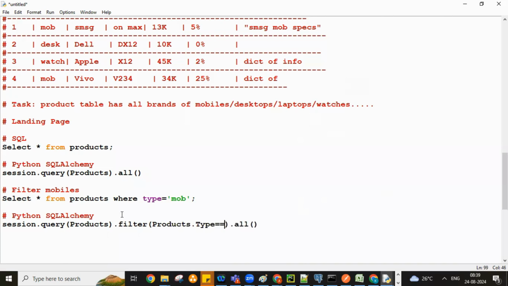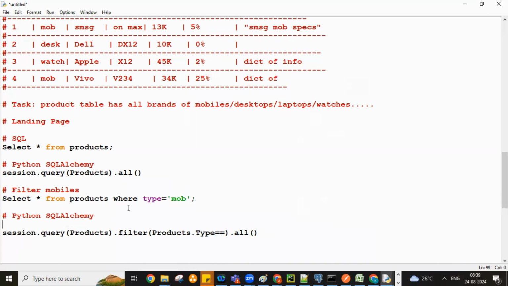What we do is read this type, whatever string they have searched in the global search bar, let's say for example mobile. So we have to read it. How can we read? Request dot args dot get. What is the name of the argument? Type, for example.